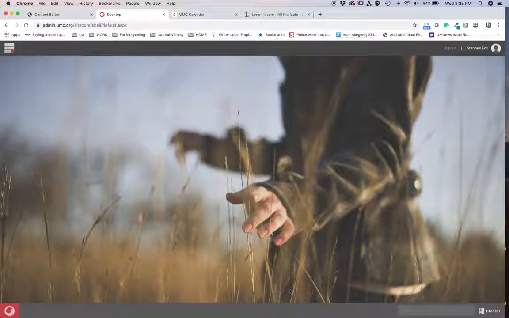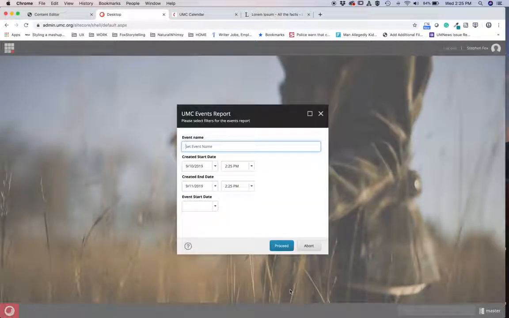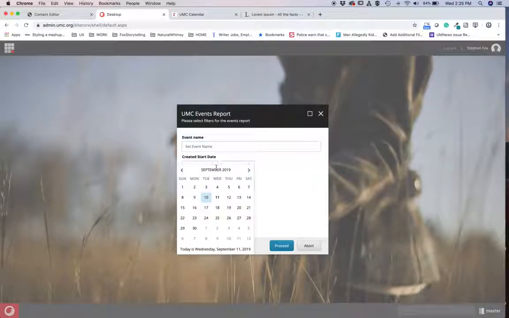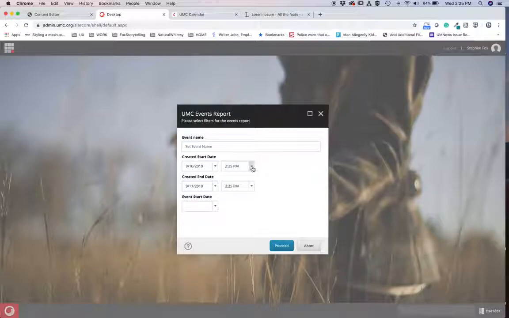Now, if you haven't run the Events for Review report in a while, you're going to want to set the created start date to the date the last time you ran the report. Just as an example, if the last time you ran the report was the 1st, then I would recommend running it on the 1st from a fairly early time, just to ensure that all those items have been reviewed. But by default, it will populate a 24-hour period.